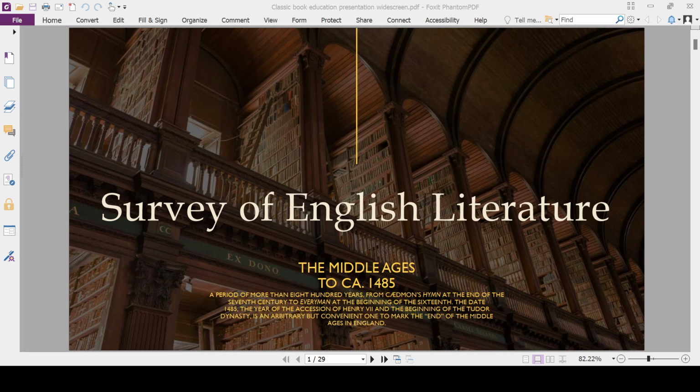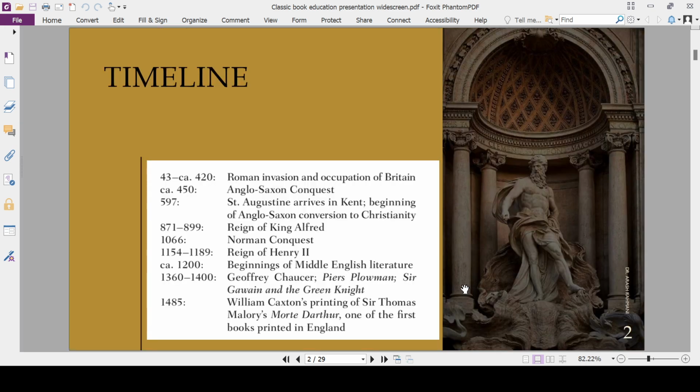So before we talk about any of them, we have to keep in mind that each one of these three different categories has its own unique literature, its own unique historical, political, and social issues. And that's why we have decided to divide them into these three different subsections. So I will talk about them later on, but I just wanted you to know that the period that we are covering encompasses 800 years, so we have a lot to talk about.